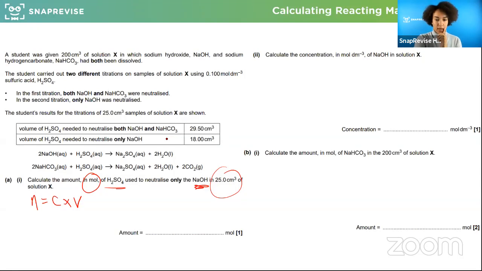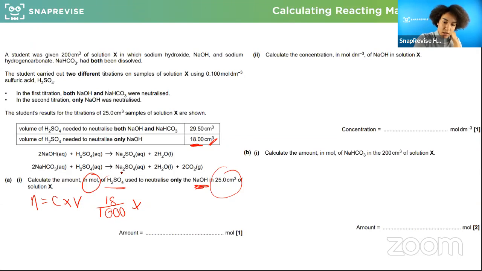Yes, Malia. It's 18. So this is why it's really important to read the question properly and not just skim, especially in these kinds of questions. So it's actually 18. That's the volume that we're looking at. And you're right, because this is still in centimeters cubed, we need to be dividing by 1,000. Cool. So when we've divided that by 1,000, what is the concentration we're looking at?